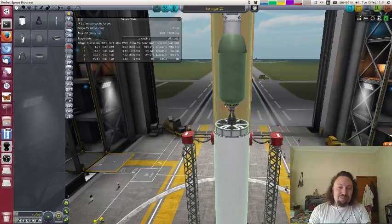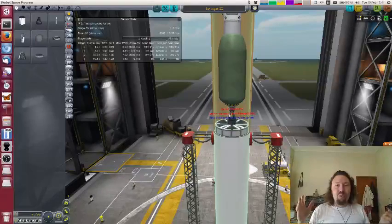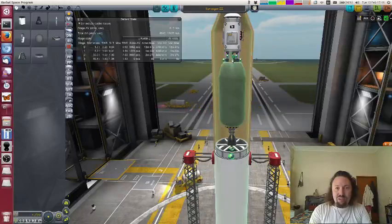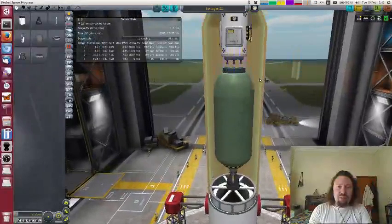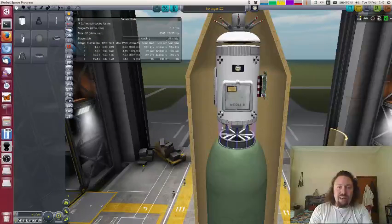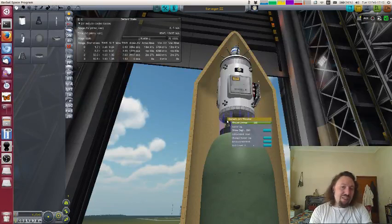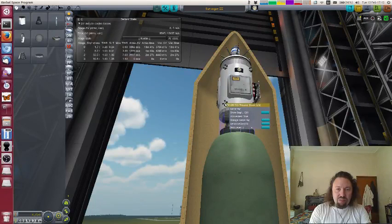To begin with, this was a relatively small tank, and it was a much lower thrust engine. And the idea was that this will get us into orbit, and then we use what we've got up here, and I'll just pull away these fairings. What we've got up here is the actual probe itself. And the probe itself has this little cluster of engines down here. Now these are 1 kilonewton thrusters. And the important thing here is that they run off a reaction control system model. So rather than having a limited number of restarts, I can restart these as many times as I want. And they're using the same aerosine fuel and high-test peroxide.